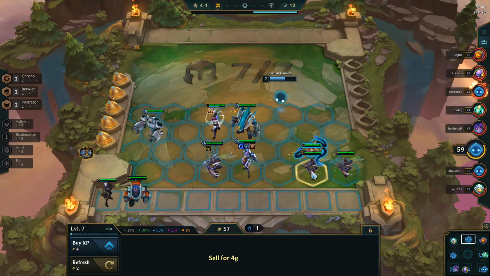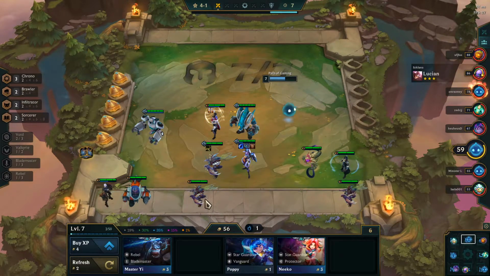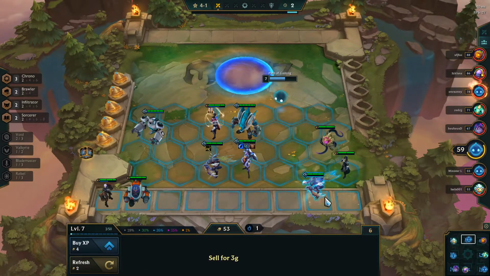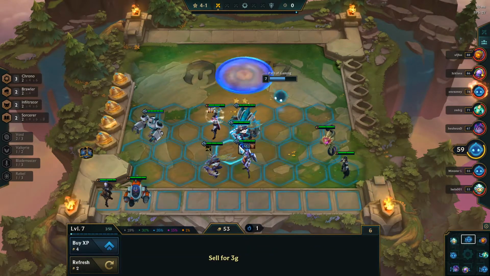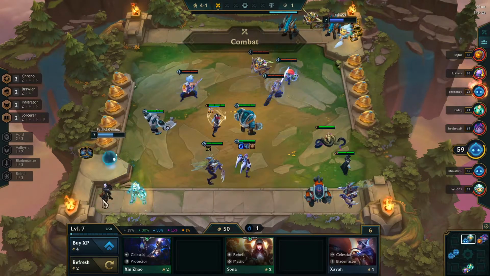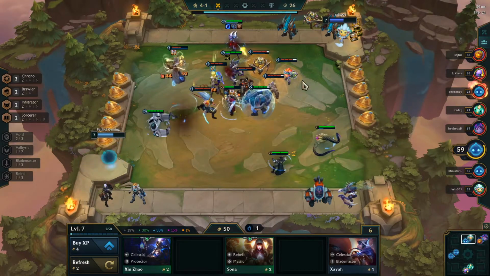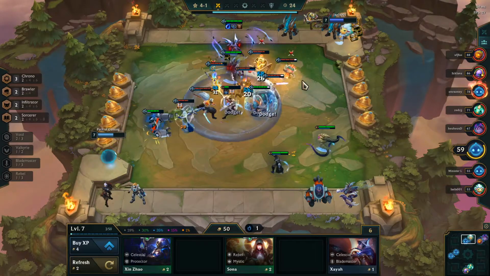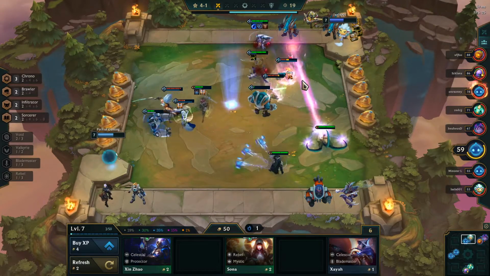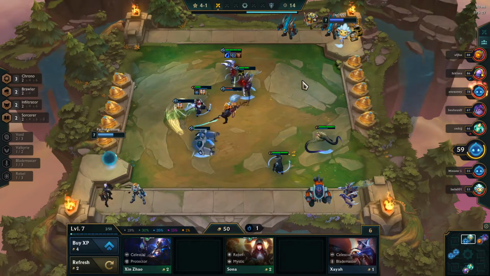There's a Vel'Koz, great. It's really good. There's another Kha'Zix, amazing. Yeah, that's better than that. And there you go. Gradually building towards our composition. We're not afraid of losing a little bit early on.